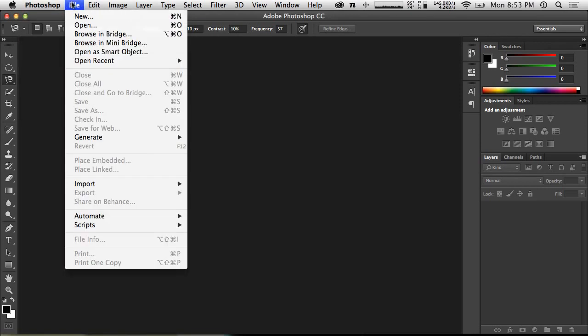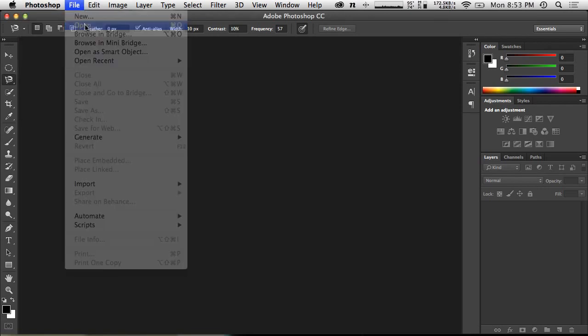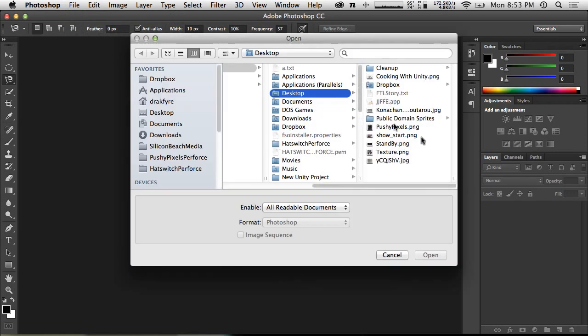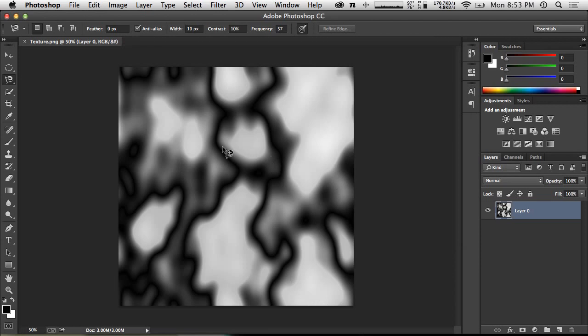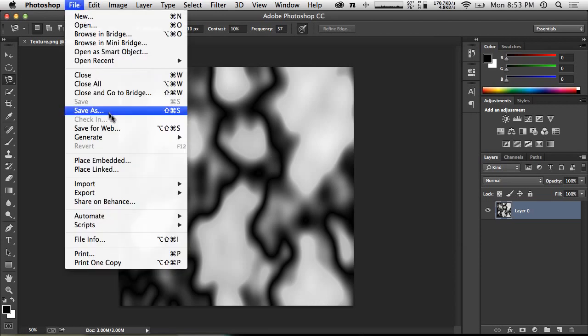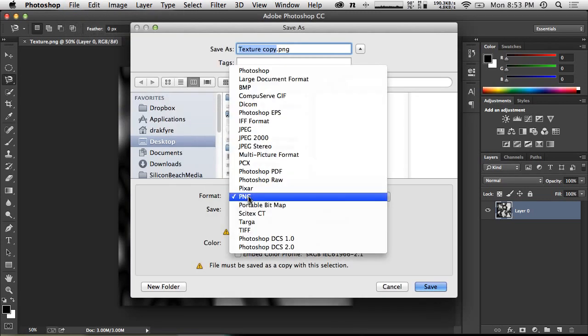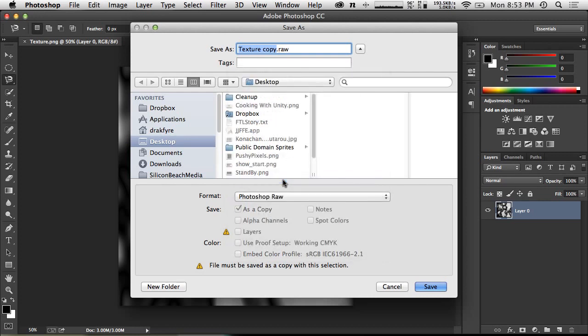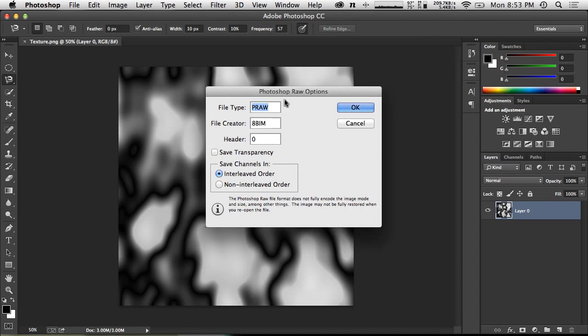So, what are we doing? Open texture PNG. Save as Photoshop RAW, I guess. That doesn't sound like the right type of RAW, but it's .raw. Let's try it. I'm not seeing it even in GIMP. File type.